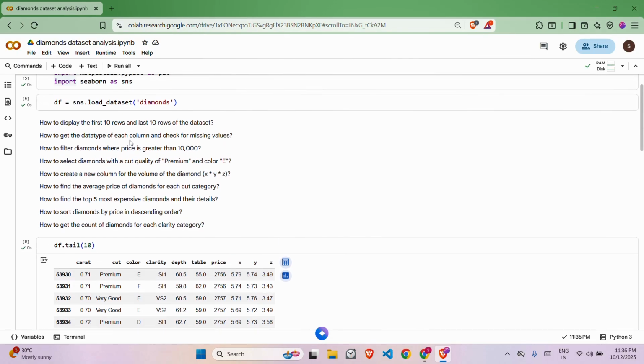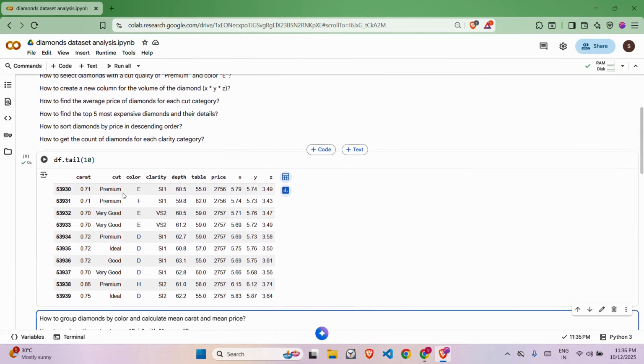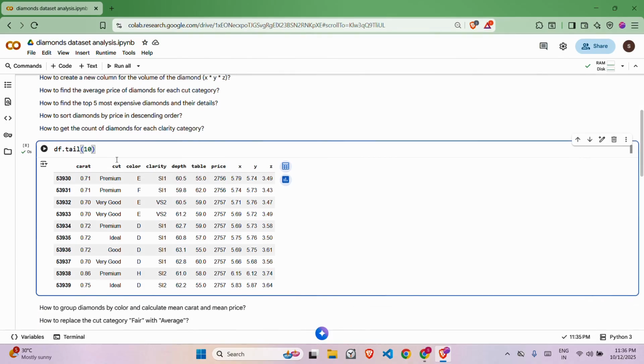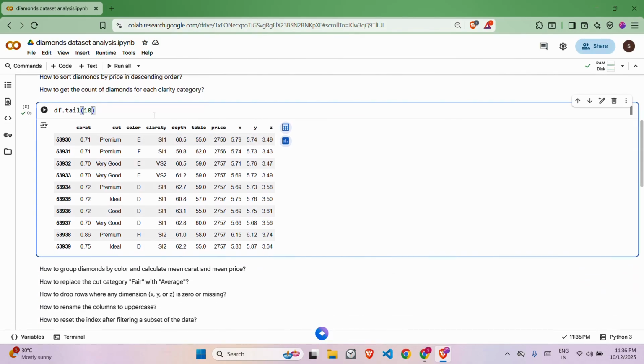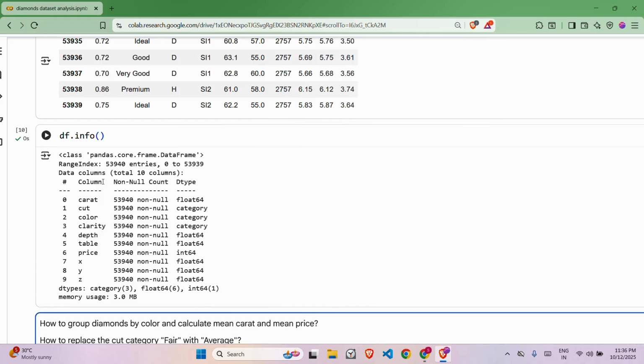Also we have to identify the data type of each column, identify missing values, and then identify the unique values in each of the columns. The carat has 53,940 non-null values. All of them have 53,940 non-null values, so I think it means that there are no null values present.